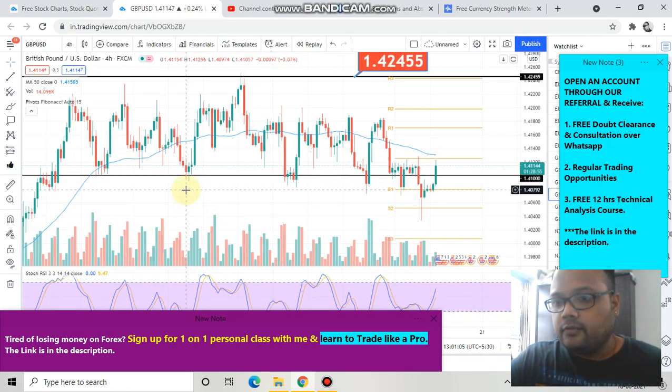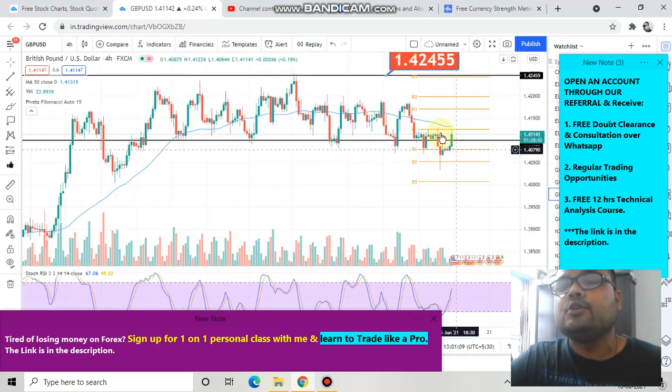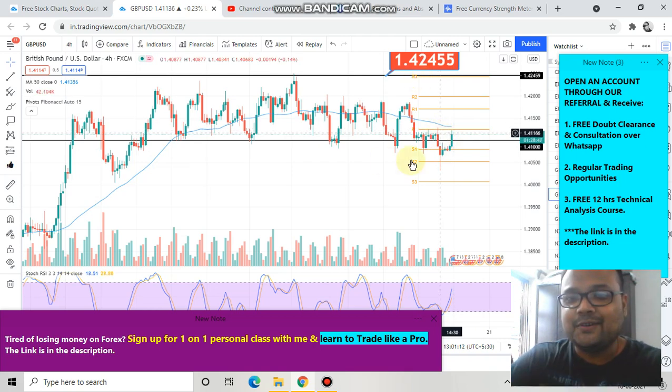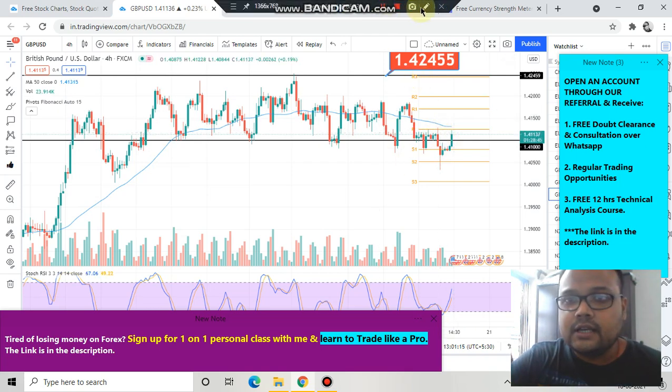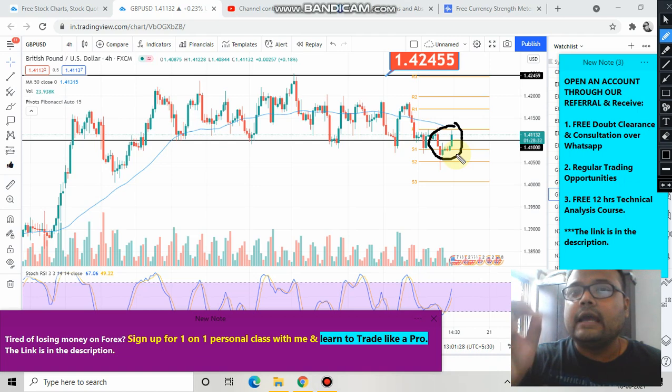So we are back to the 4 hour time frame again. As you can see, the market is trying to regain its position in the range again. But considering this volatility and the present scenario of the market, I'll say that you should not go for a buy right away. The market was volatile, and we still cannot be sure whether the market will get the required support or whether it will be able to grab its place inside this range or not.